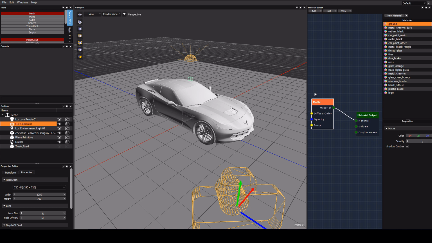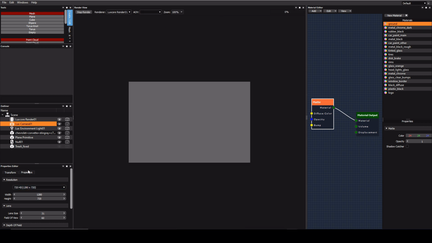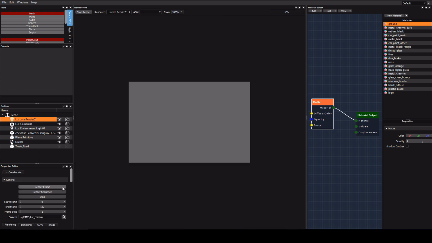And it's implemented into every matte node. So all you have to do is check it, and it will become a shadow catcher. So if I disable this actually, and I'll just start a render. Oh, I might have to scale down the HDR.